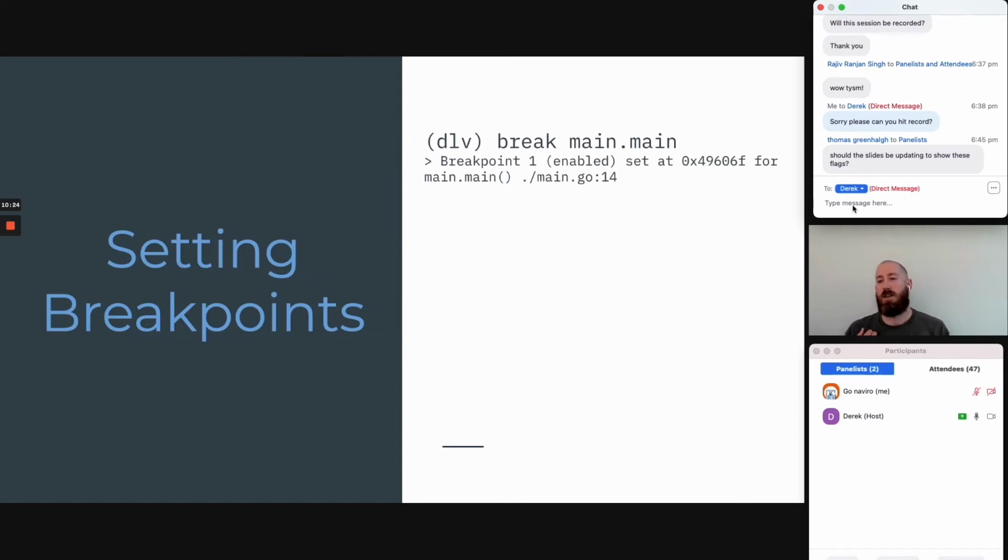Now, Delve does something a little special for breakpoints with Go that I want to talk about. When we say something like set a breakpoint on main, most debuggers will set a breakpoint on just the first instruction of the function.